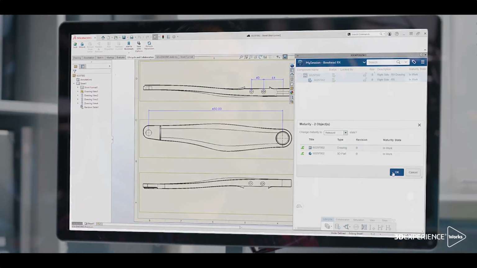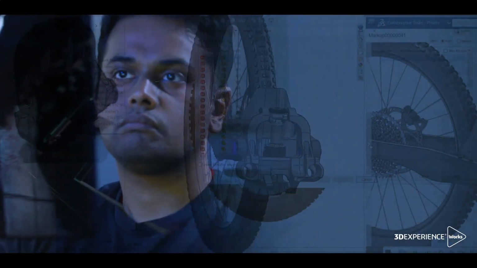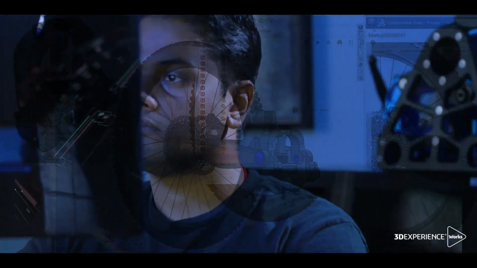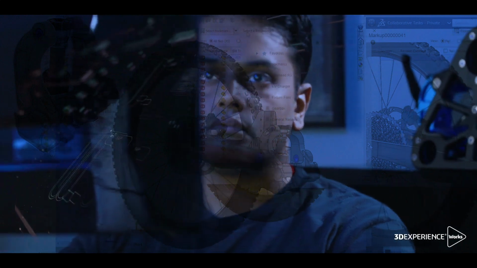So prior to using the platform, revision control was basically renaming your part file to be revision 1.1, 1.2. There were instances where there was a final revision, then there was a final final revision. So we were using computers, but it felt like we were using Stone Age technology just to manage revisions.